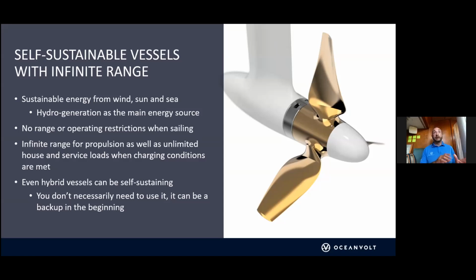Now, granted, having that crutch will mean sometimes you will want to use it, but I think it's important for people, before they go head first into full electric, to think of that hybrid as a stepping stone, almost like training wheels, where you can put it in and have that diesel backup as a generator. And then as you get the boat dialed in, especially if it's a new boat that you're just getting, and as you learn to sail it better, and as you learn about the power management, where the power goes, when do you need air con on? When do you need refrigeration? How can those things be used in the most efficient way possible? And then the generator can be used less and less until you go, okay, I don't need it anymore, but maybe I want that space and weight for more batteries or other boat systems. And then you can go off and be pure electric.